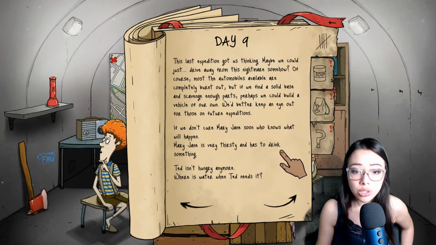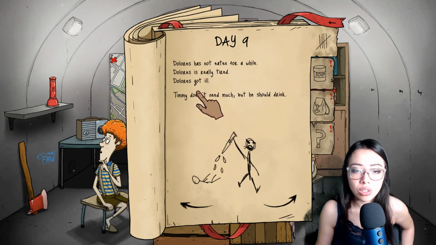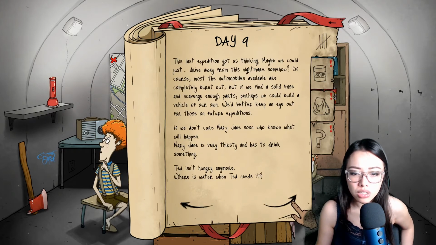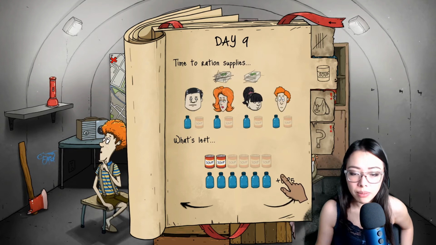Gotcha. If we don't cure Mary Jane soon, who knows what will happen. She's very thirsty and has to drink something. Ted isn't hungry anymore. Where's water when Ted needs it? Dolores has not eaten for a while. Okay, I think I'm gonna feed everyone and water today too. Dolores is really tired. Dolores got ill. Timmy doesn't need much, but he should drink. Or should I only feed the people who need it? Okay, it sounds like they only need water and only Dolores has not eaten yet. Okay, so they all need water, which I can give them. Very good. Only Dolores will get food because she's the only one hungry.